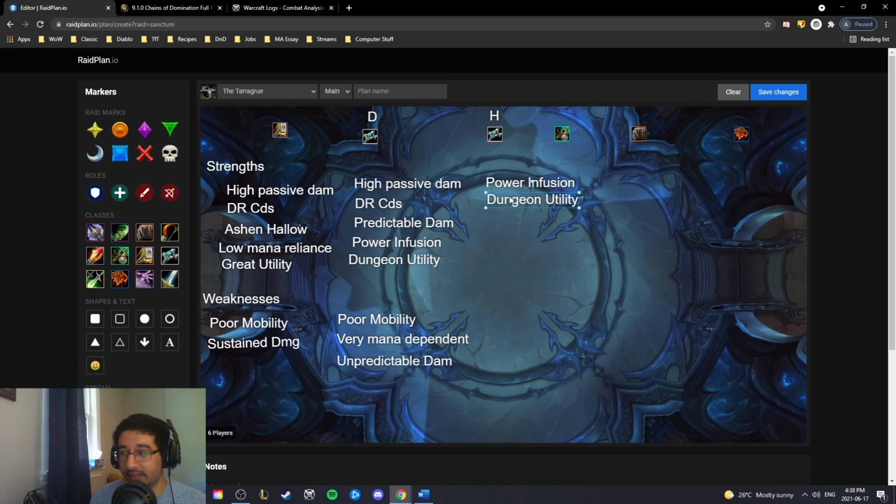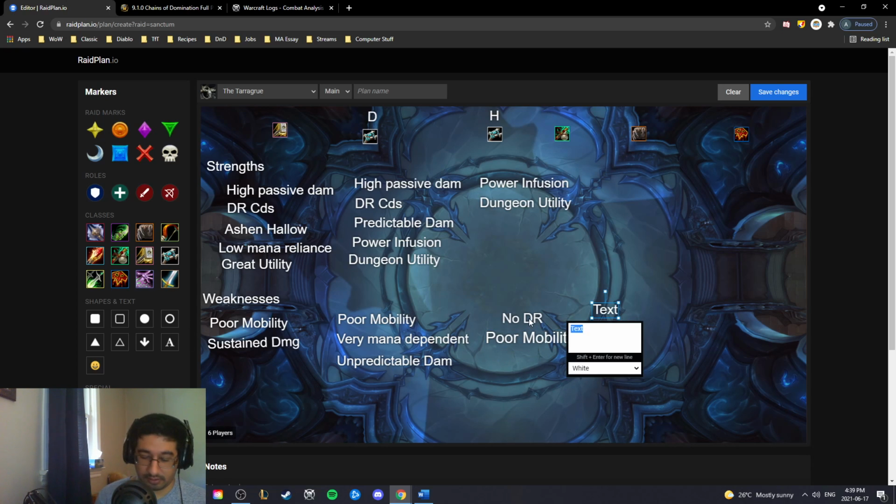As for recapping Holy, again, they have the Power Infusion, they have the Dungeon Utility, same thing as Disc, exact same things there. They have very, very good throughput overall. They of course bring the same stamina buff, all those other things. They're lacking the DR CDs. No DR. They have poor mobility, just like Disc as well. And of course they have the poor passive damage in comparison to the other healers.